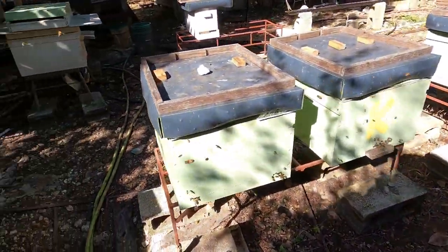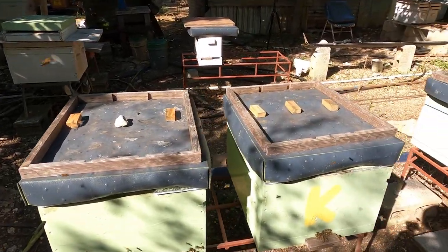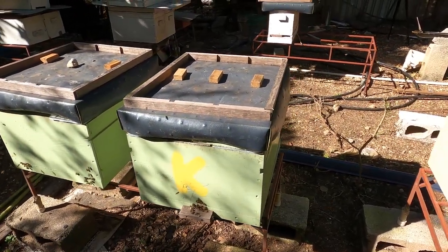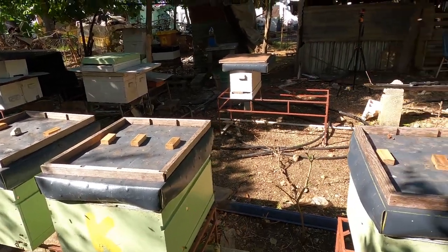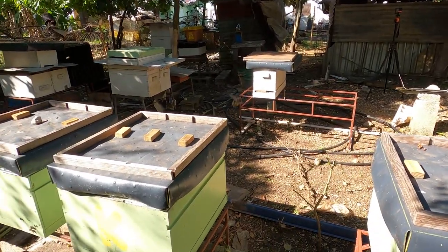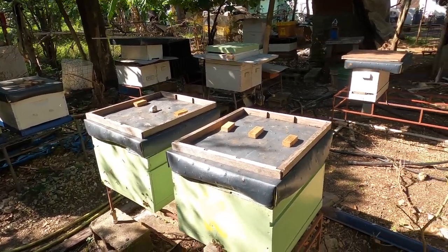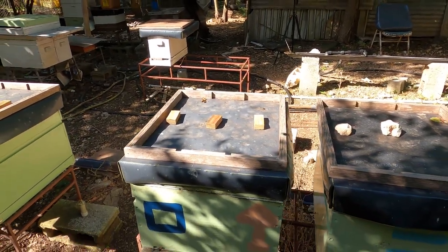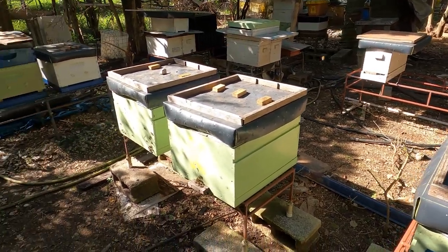And then these little ones now, based on all the wooden sections that you're seeing on the top, those are the castles that are set up. After I set them up like this, in about 5 or 6 days when the cells are ready, on about the fifth day, the day before I move the cells in, I'll go through all of them and remove all the queen cells they have in there, because they are going to make emergency cells. So I'll remove those, and then the next day I'll drop in the queen cells.